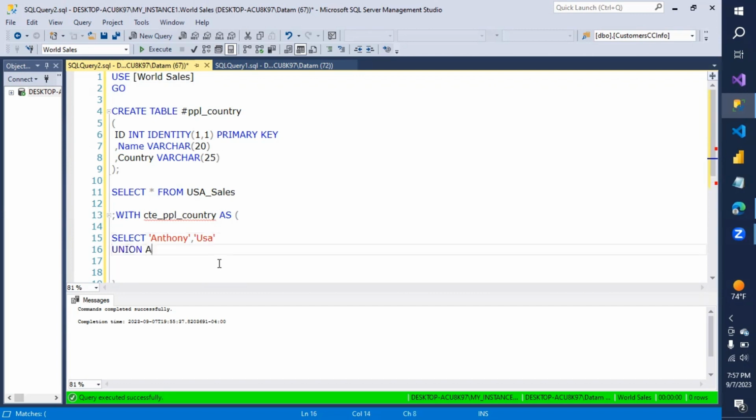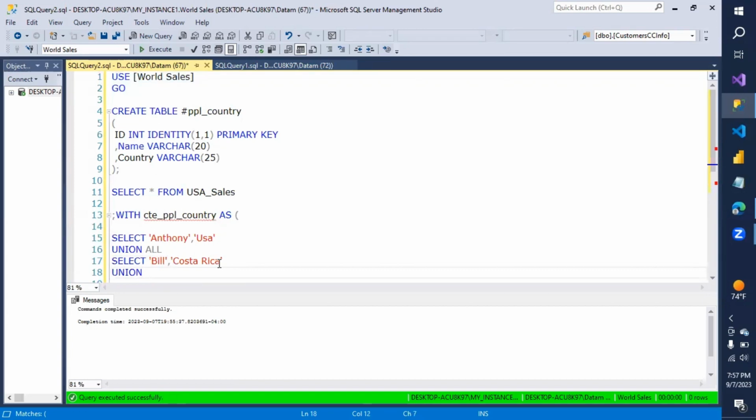UNION ALL, SELECT, we'll say Bill, we'll say Costa Rica.